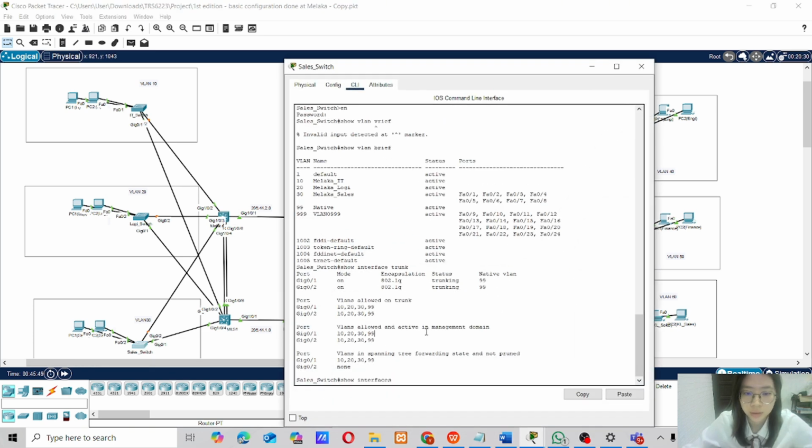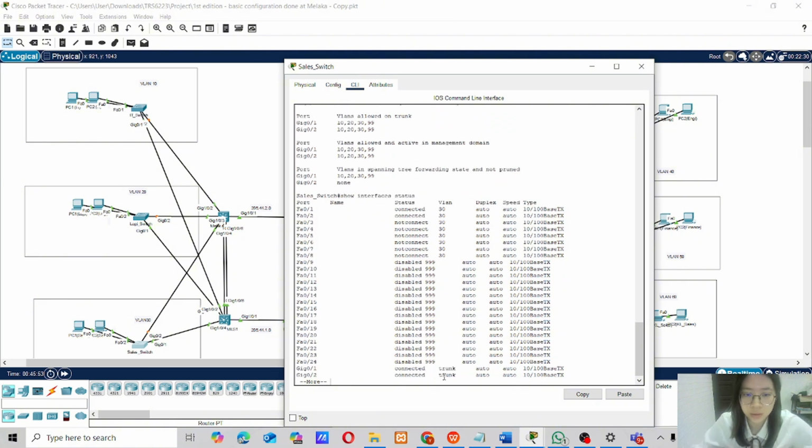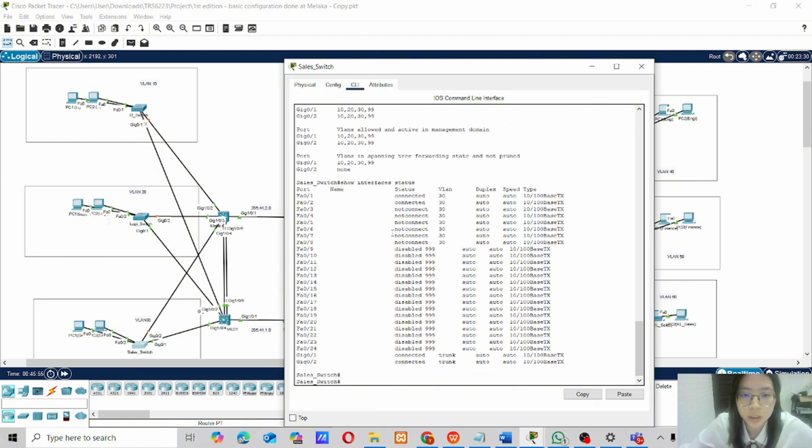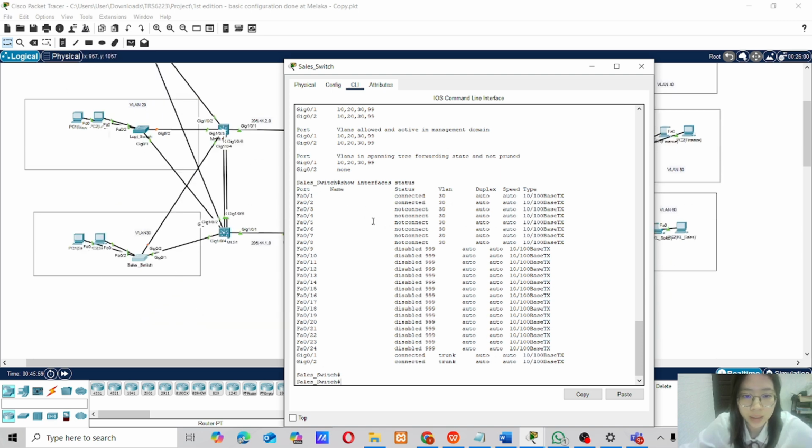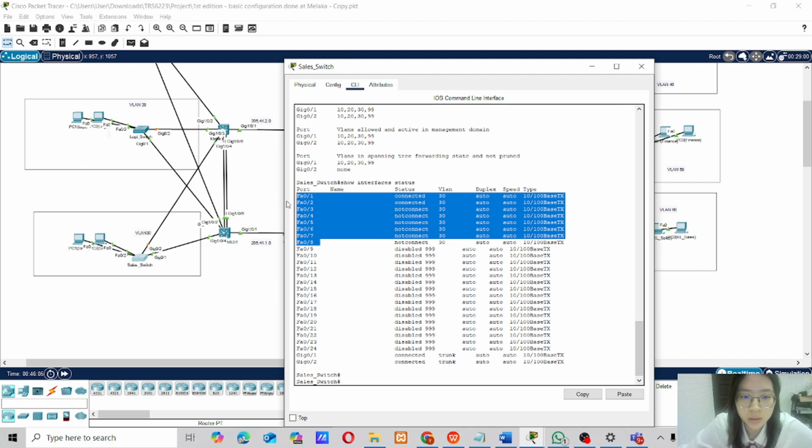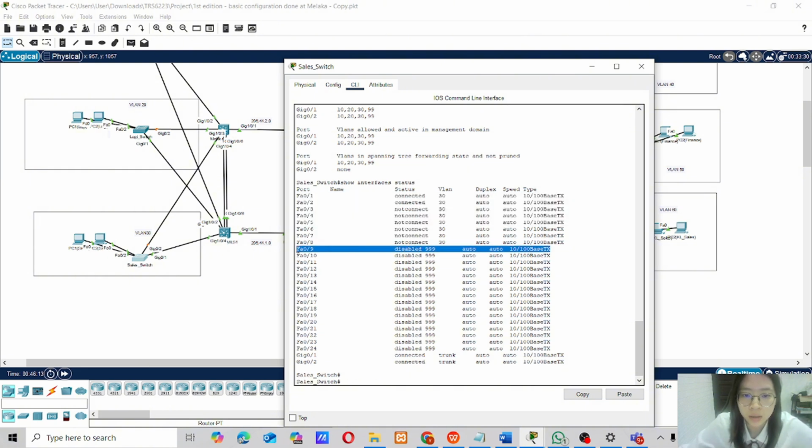Show interface status. So this is all the interface information. We can view that as the sales department has 8 people, FA0/1 to FA0/8 are allocated to VLAN 13, and the other ports that are not connected are disabled and put in VLAN 999.